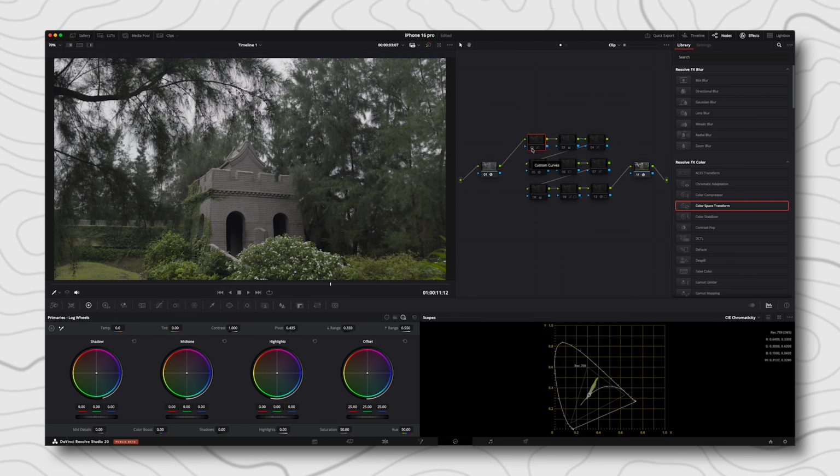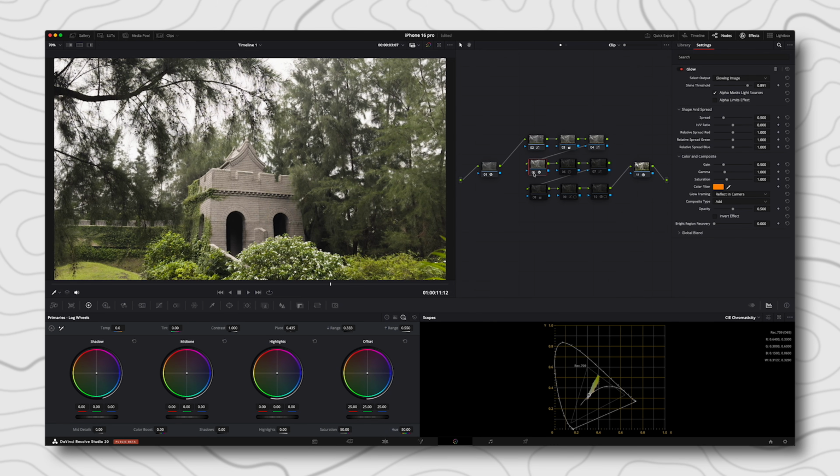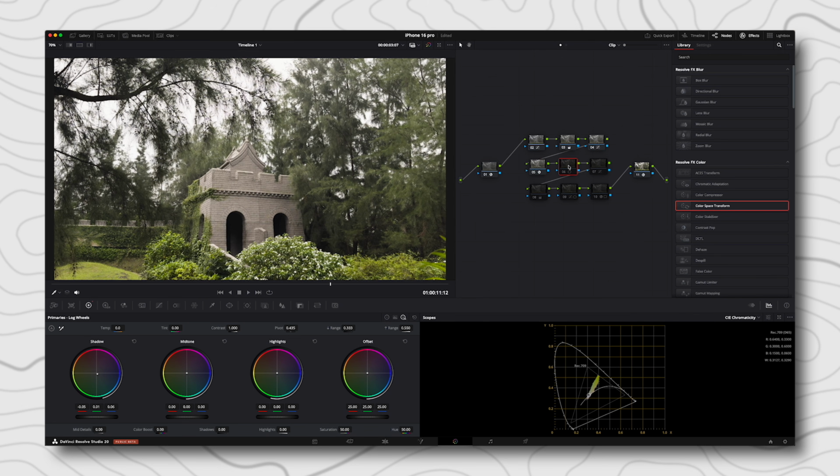Let me show you. I have added a curve, then a bit of temp, Kelvin, white balance, whatever you want to call it. Then I have added some exposure, or you can say I have pulled the shadows a bit. Then I have added some glow, and after that some colors in the shadows.